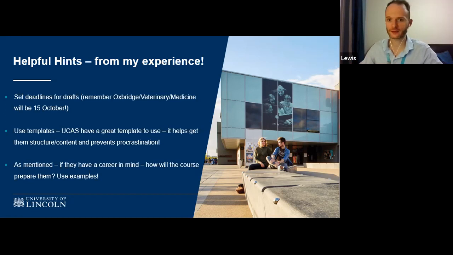You can be faced with a blank document and you just don't know where to start. So actually having somebody with a worksheet or as a handout, if you like, can be really, really beneficial.